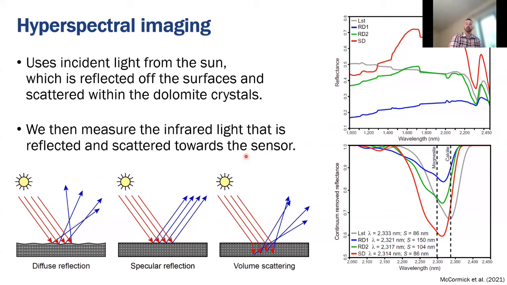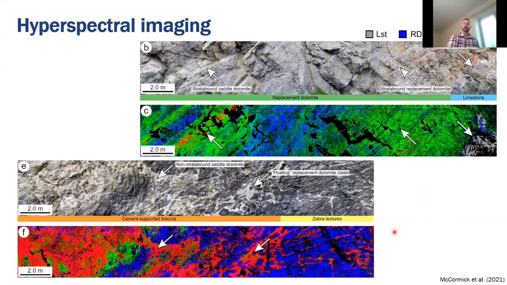The main spectral absorption feature that we were interested in here occurred at about 2315 nanometers and the position of this light absorption feature is highly dependent on which cation is bonded to the carbonate anion. So for calcite the absorption feature occurs at a slightly longer wavelength than the same absorption feature for magnesite for example. And this is also true for the calcium to magnesium ratio in dolomite. So the more magnesium rich your dolomite the position of this absorption band will be pushed a little bit to the left and vice versa for a more calcium rich dolomite.